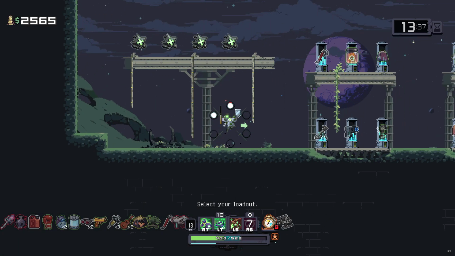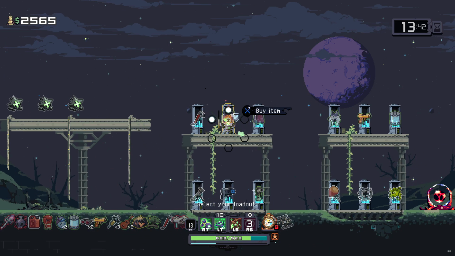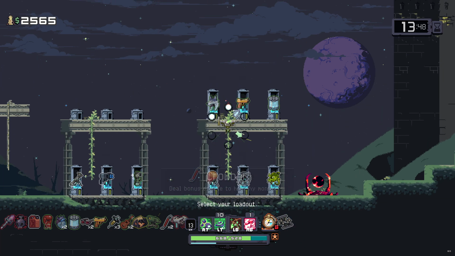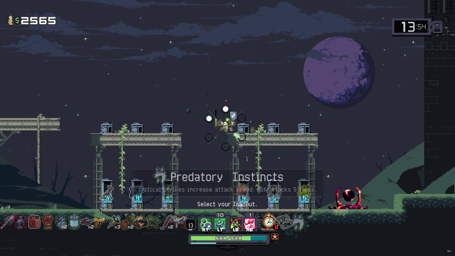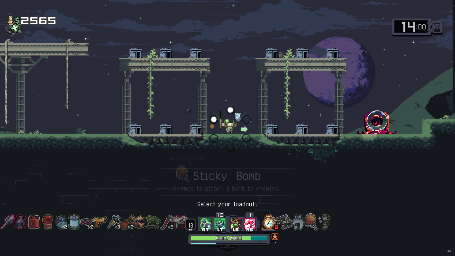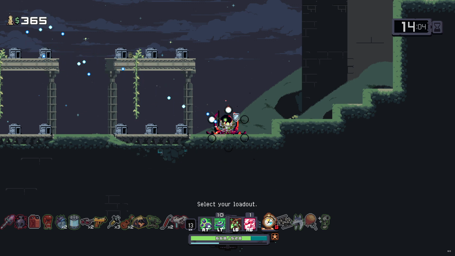Once again, we are at the item choice. Here, I'm probably going to grab the crowbar again in order to just deal extra damage to high health enemies. I believe I grab predatory instincts here, or do I go for the golden gun? I'm not actually sure. What do I choose? I do go for predatory instincts to deal extra damage with the DPS. I grab the sticky bomb and I grab the concussion grenade to get a chance to stun enemies.